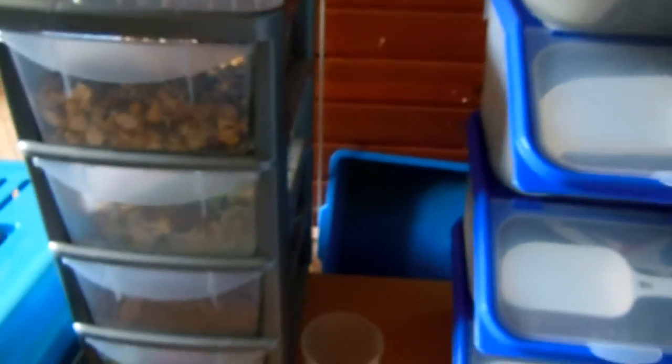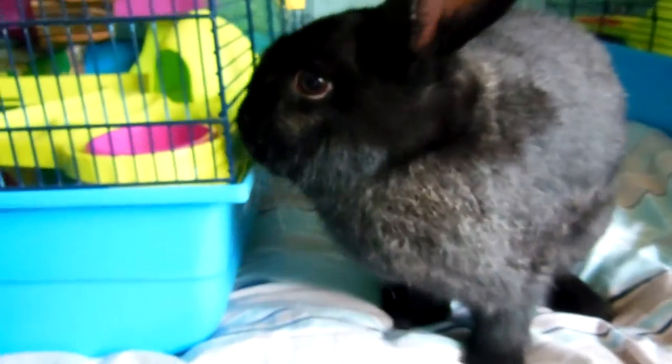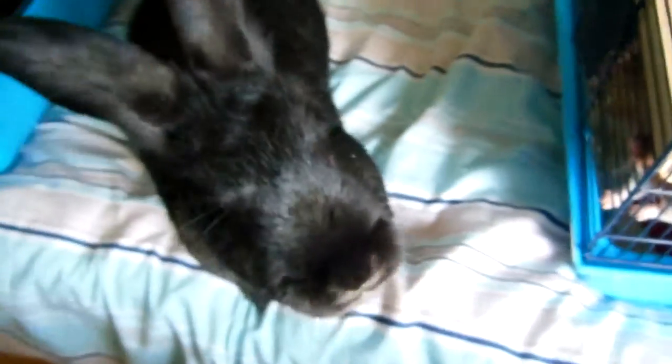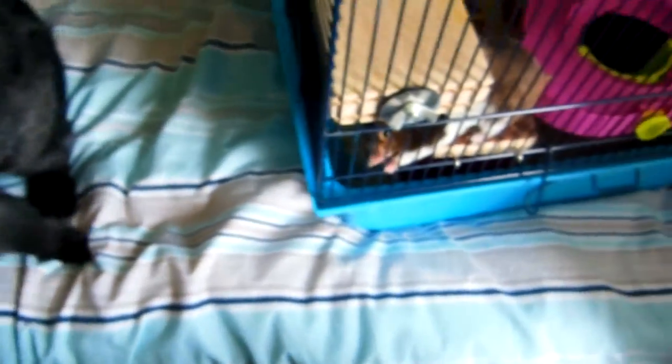I'll basically show you the rabbits quickly, because somebody said they want to see more videos of the rabbits - I don't show enough of them. Jason is on the bed. He is saying hello to the hamsters - I don't let him come too near them, but he's friends with all the hamsters watching him. He's a big softie, really gentle with them, and they love him back I think. I don't let him get too close - obviously you can't really trust a bigger animal with a smaller one. He's really gentle with them and doesn't make any attempt to try and bite them.